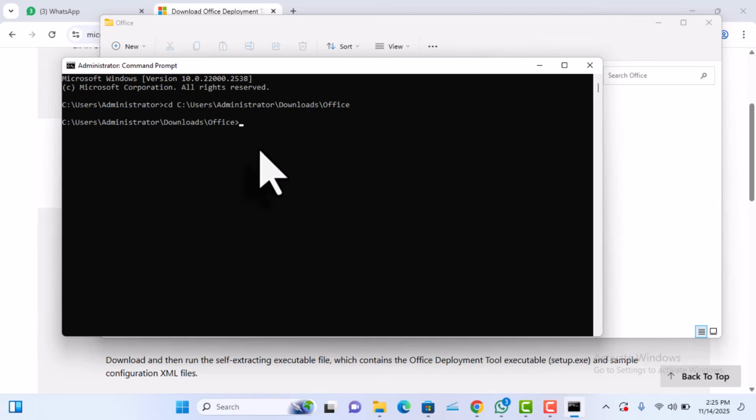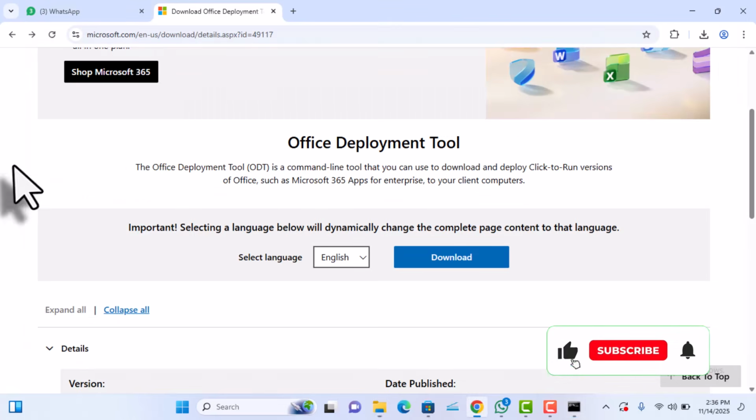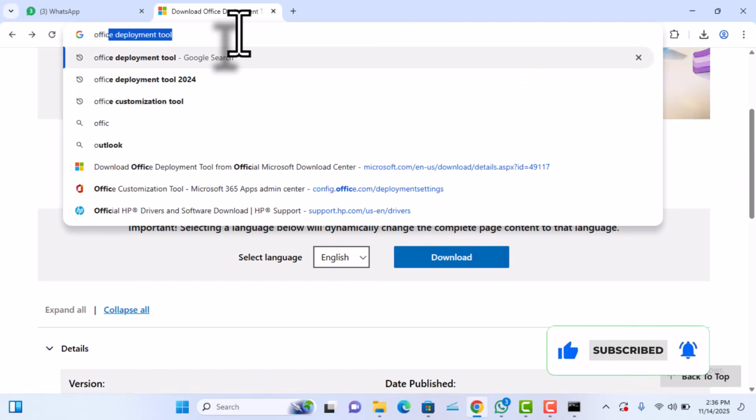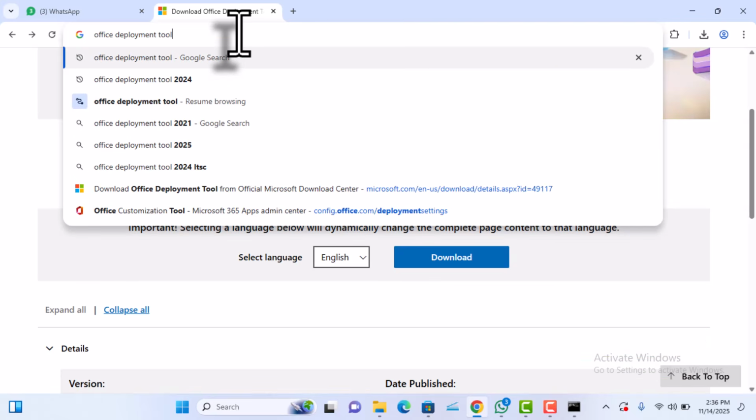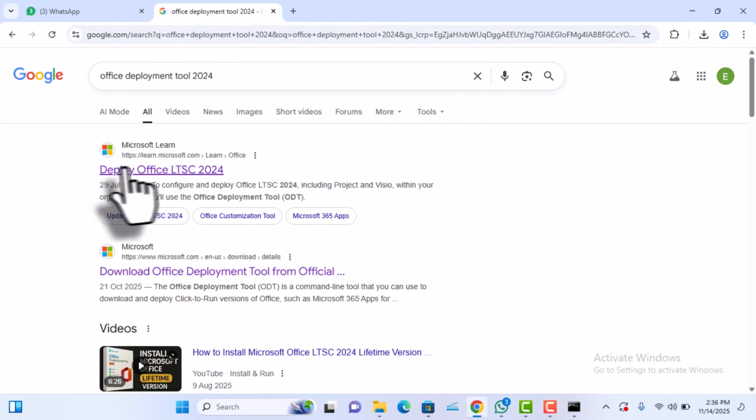Press your enter. Now after this, we are going to do the next thing by going over to our browser and typing Office Deployment Tool 2024. Press your enter. Now this very one that says Deploy Office LTSC 2024, just click on it.